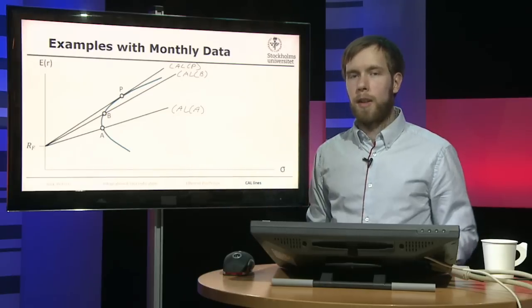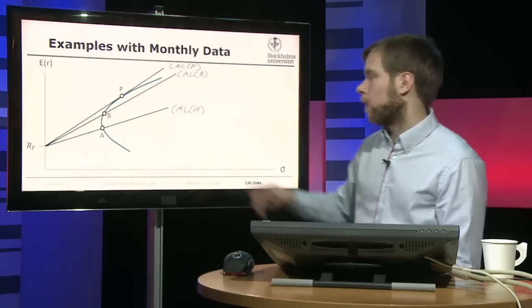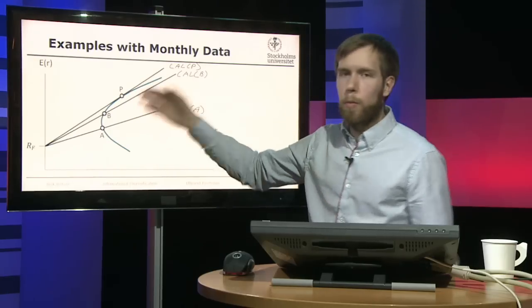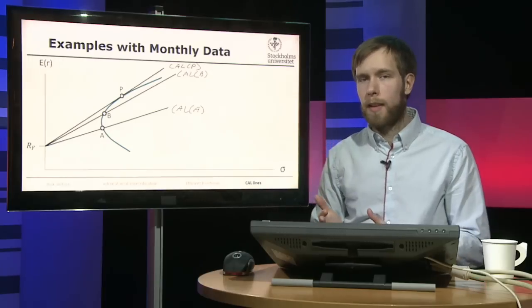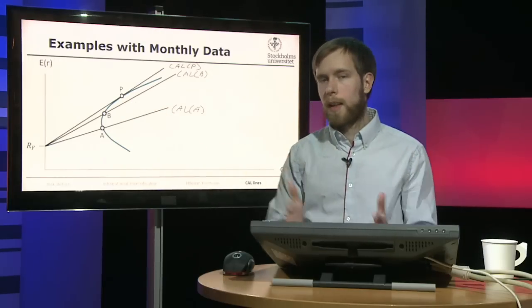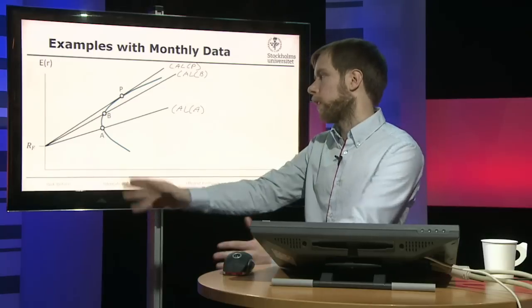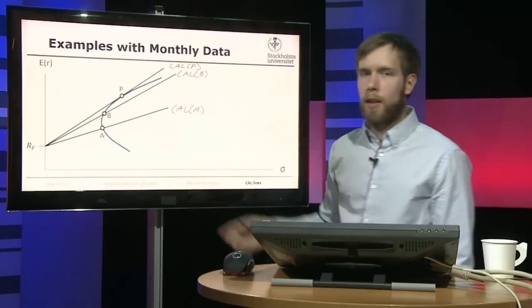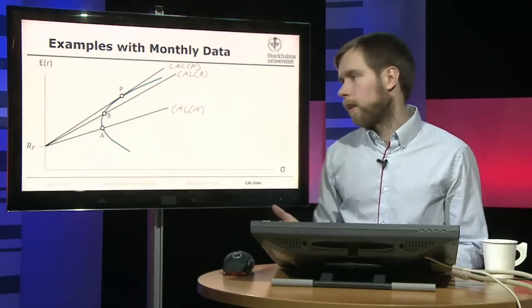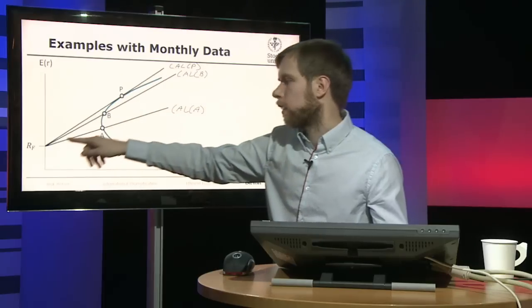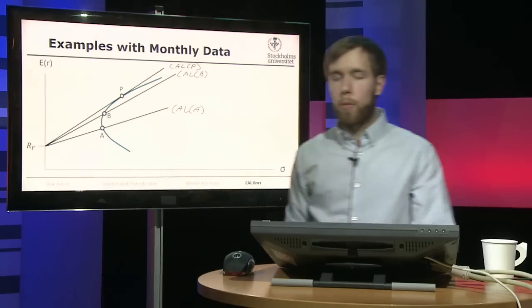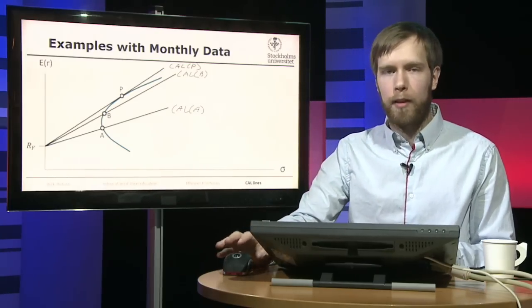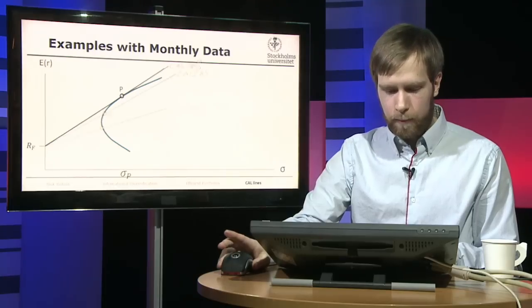That's the same thing as saying that we leverage our investment. So going to the right of this portfolio means that we borrow money to invest more in the portfolio itself. So I have as much money as I have, then I go to the bank, ask for some more, and put all of that money into the portfolio P. So when I have a line that keeps going like this, which is called a capital allocation line, then I am borrowing money. And since the line has the same slope here as it does everywhere, it means that I assume that I can borrow at the risk-free rate, something which I'm quite sure the bank will not allow me personally to do, but maybe there's someone who can do that.